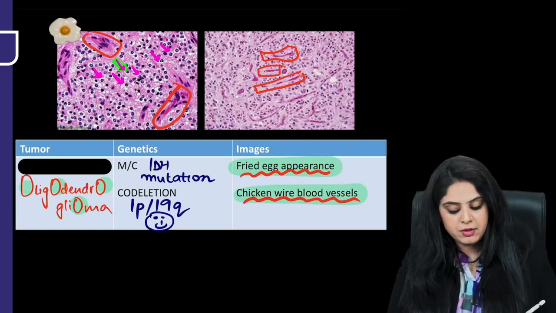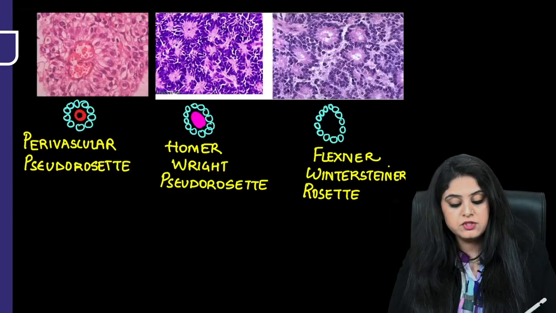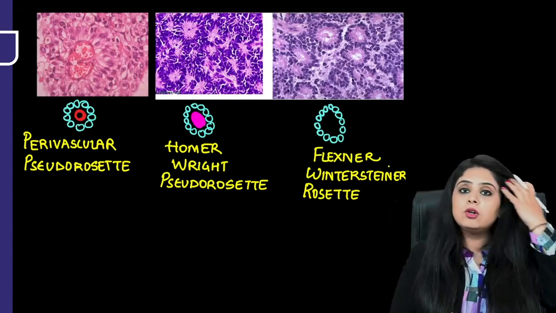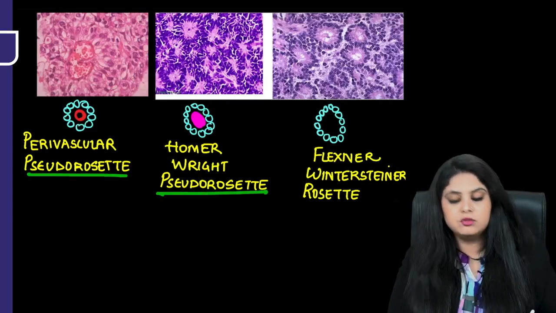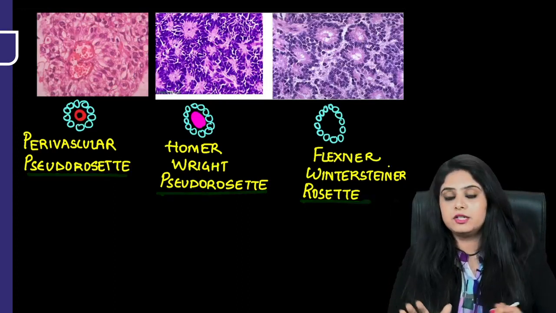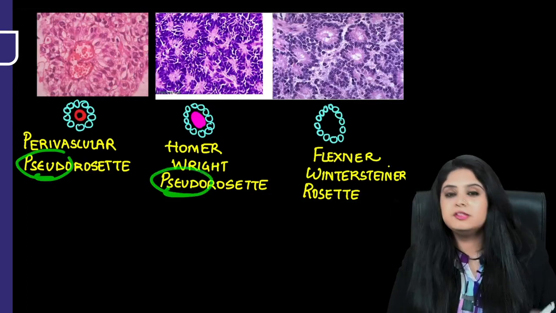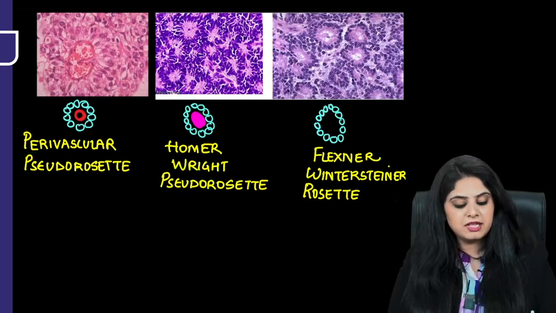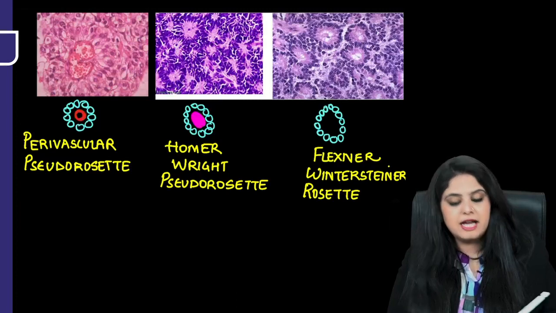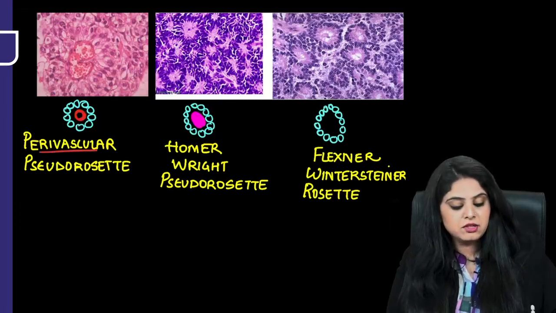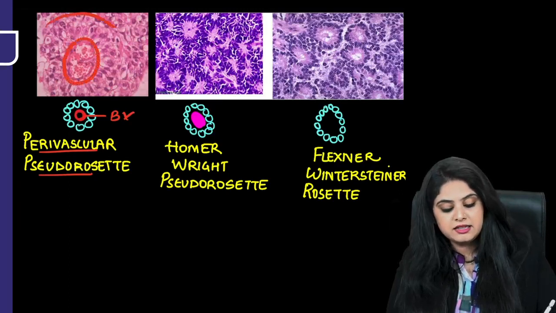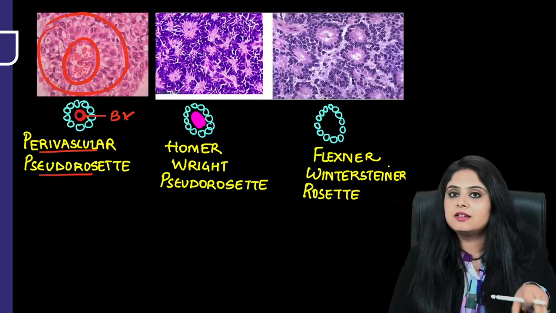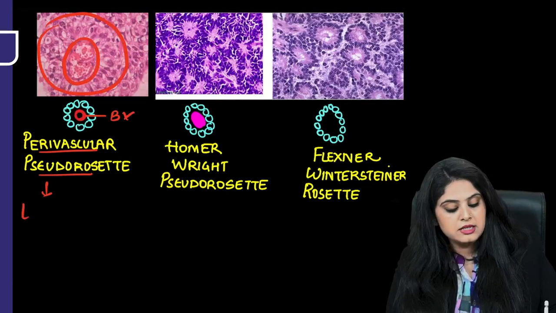Coming on to the next 2-3 tumors, which are going to be a beautiful display of all the rosettes important for you. Please note that first you need to understand what is a pseudo rosette versus what is a true rosette. So pseudo rosette is always going to be pseudo, fake person. Fake person will have something hiding in his heart. So if they say perivascular rosette, there's a blood vessel in the center, and then the cells are around it. Matlab something in the center, hiding in the center, this is pseudo rosette. This is something that you see in ependymoma.